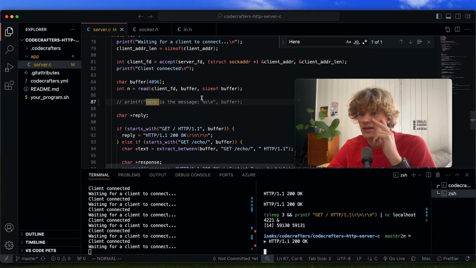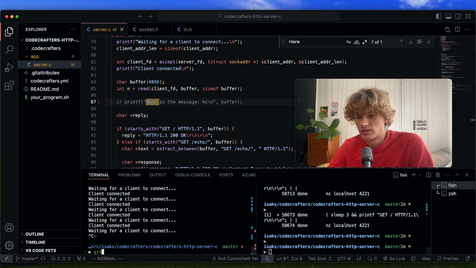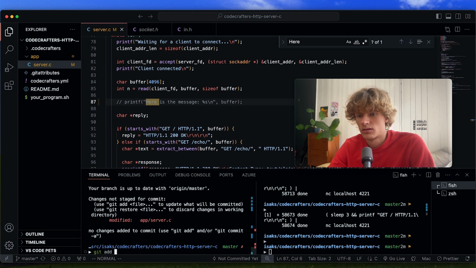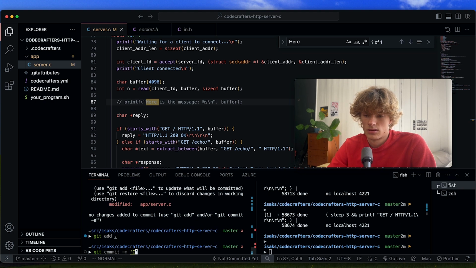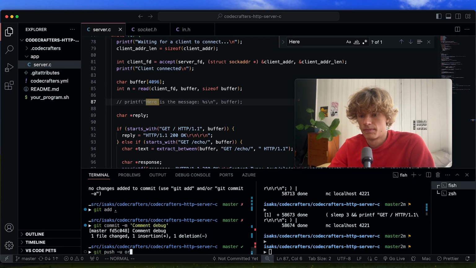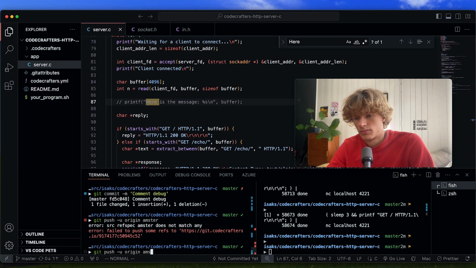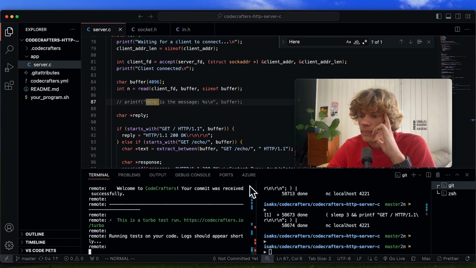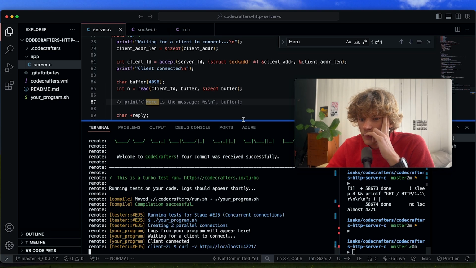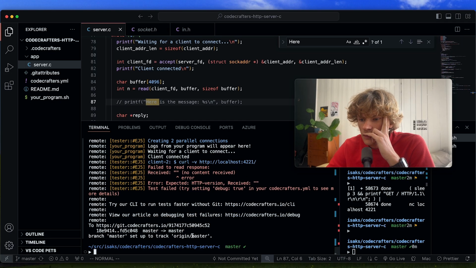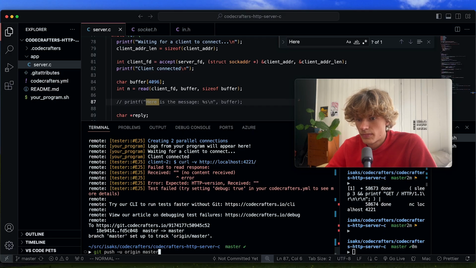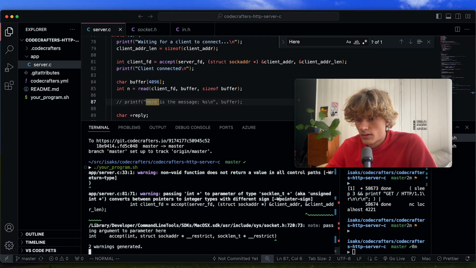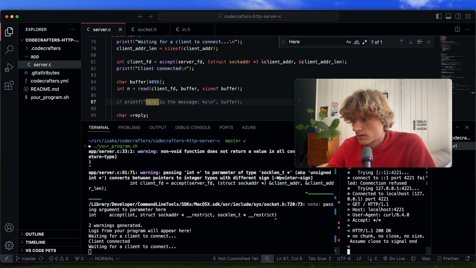It really seems like it's working, so okay, let's try to push it again. Comment debug. Like that. Okay. Curl. Okay, so it fails immediately from client number 2.